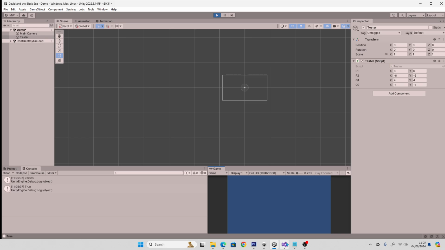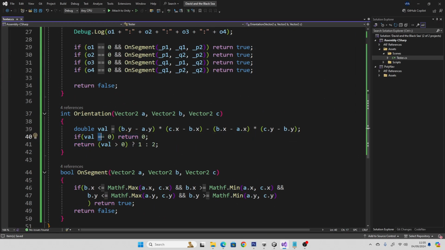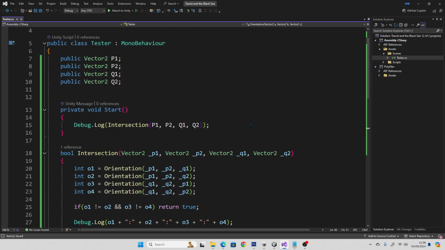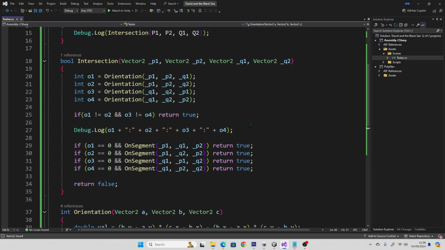One of the things to note with that mistake: did it make the other things false? Well, we know that when we did the math, they return either a 1 or a 2, because the math was always either less than 0 or greater than 0. The math was never actually 0, which means this mess up here wouldn't have made a difference anyhow, because it was never equal to 0, so this never had to prove true. Right, so these are our equations for finding out whether it's going to intersect.